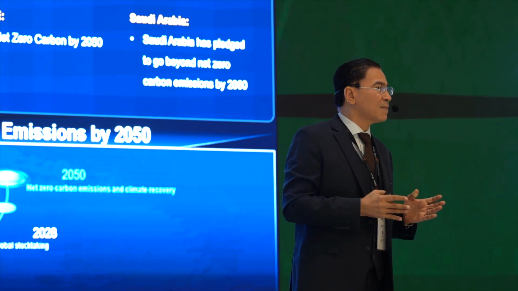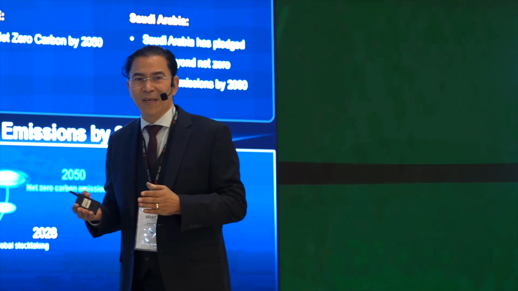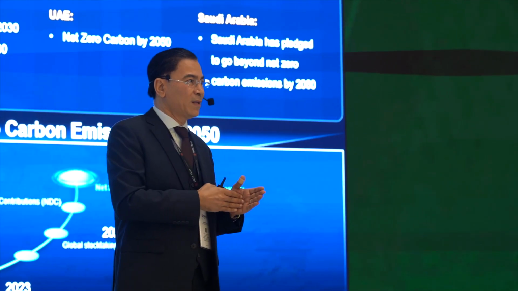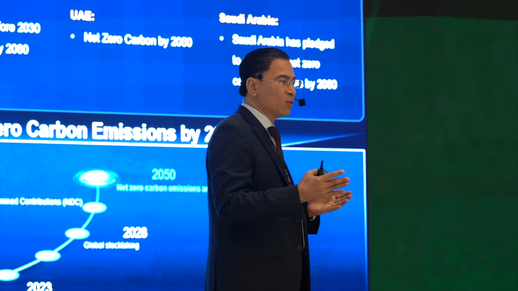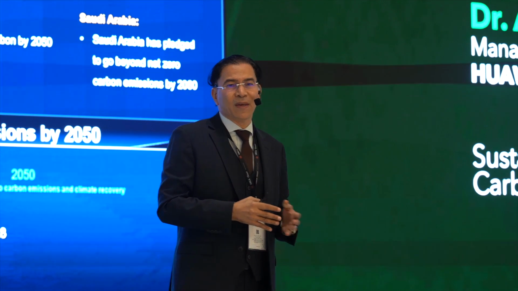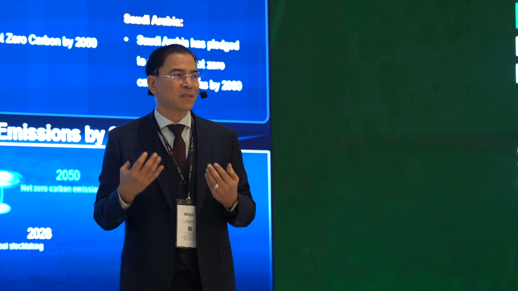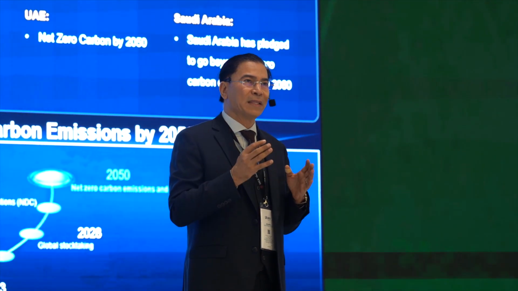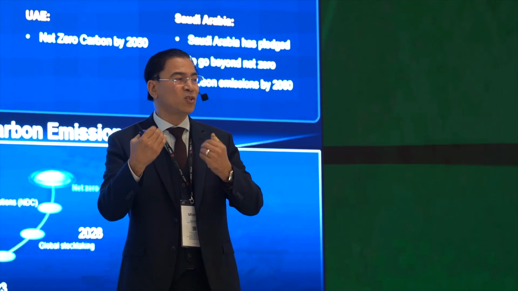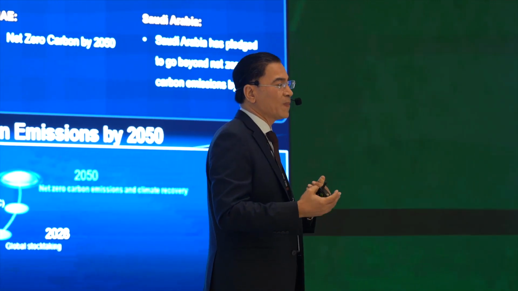The other challenge is that the change in temperature is not happening only because of carbon emission. If there was no industrial revolution, the temperature would have changed as well. Why? Because they are classified into 2 factors, which they call the external factors and the internal factors. An example of external factors is the amount of heat we get from the sun, and that depends on the number of sunspots. The more you have of that, the more heat you will have on the earth, and the less you have, the less heat.